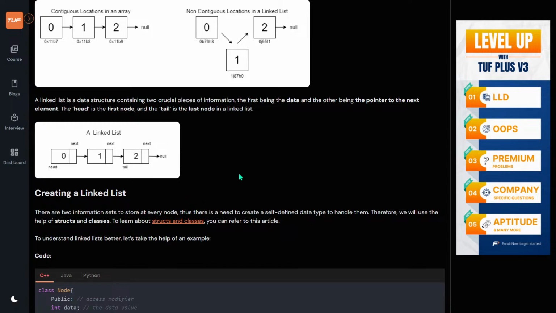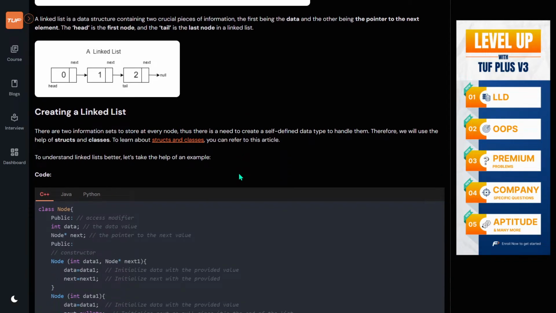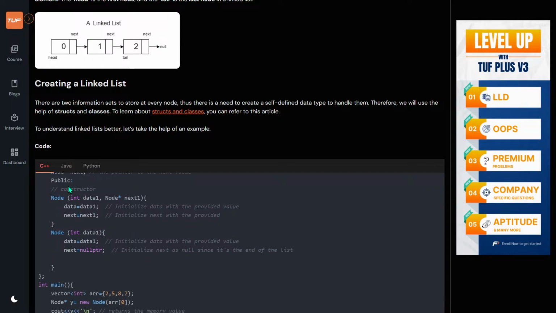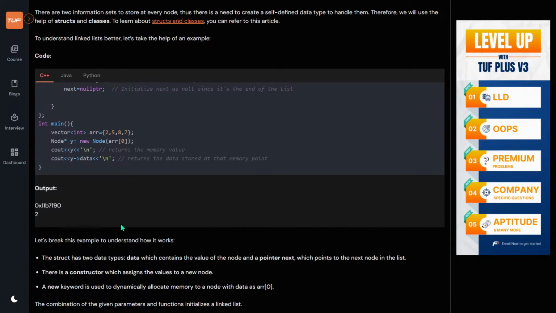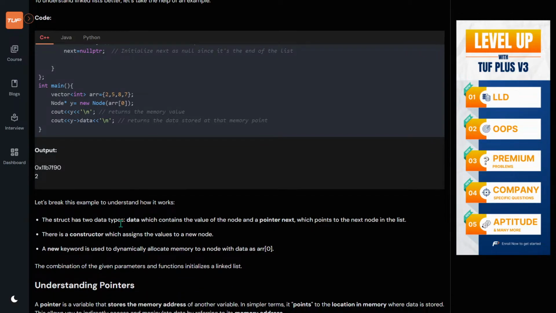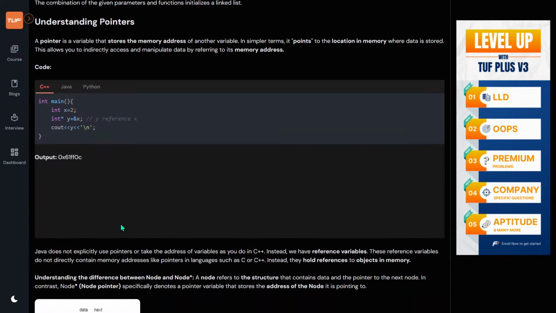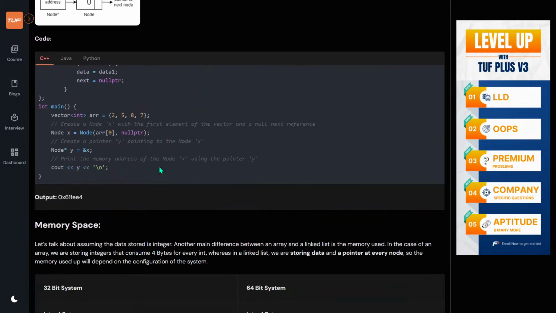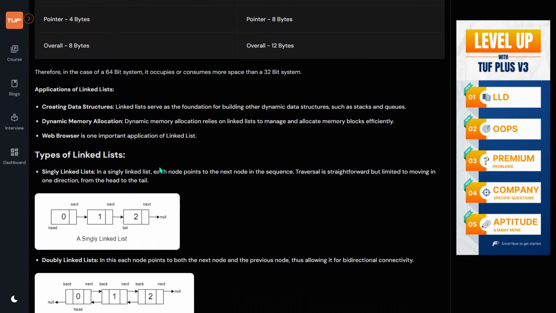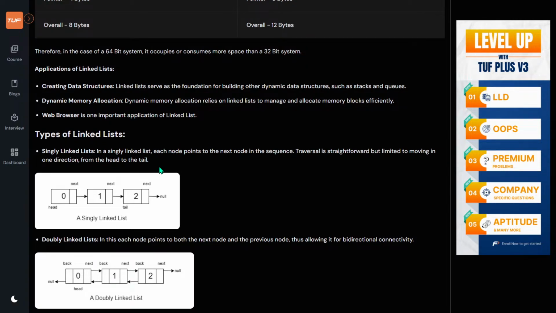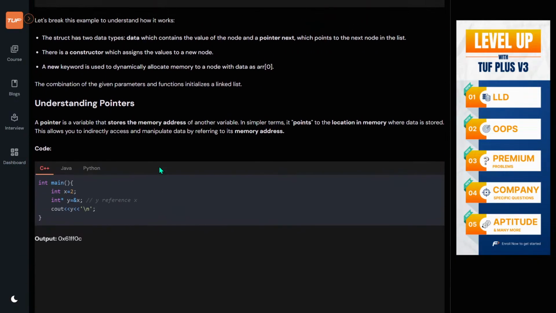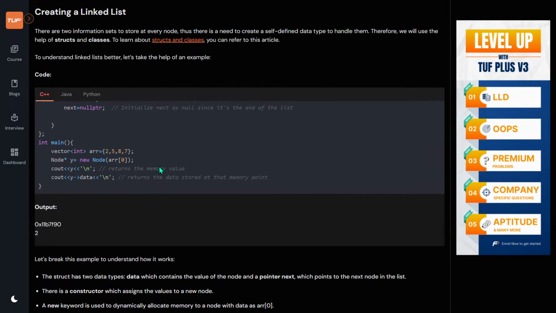This guy is talking about how we can use linked list in data structure and algorithm. In C++, we can use class and the struct keyword, which we have studied in C++ also, that is how we can use struct. We will not go for Java as we are only doing this in C++. We will just go through with the C++ solution.